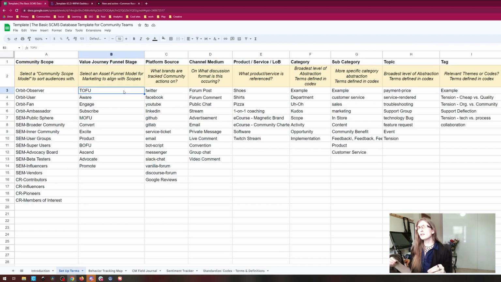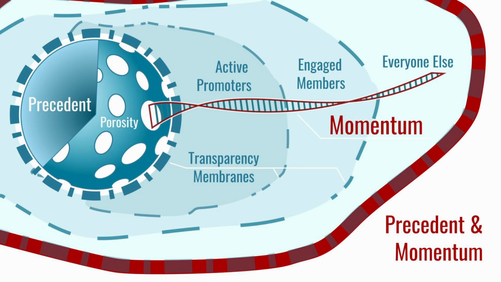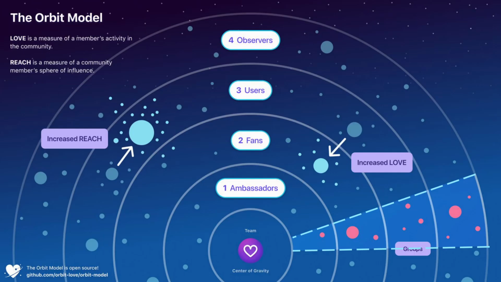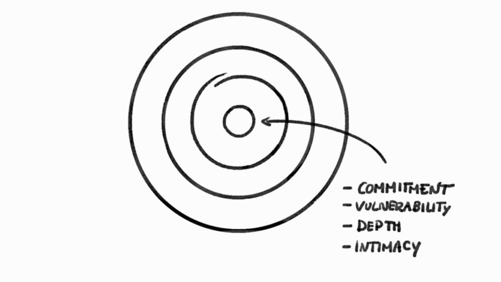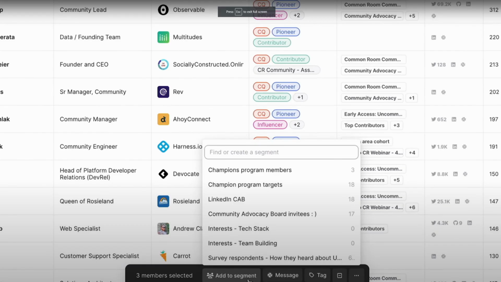All you need to do here is just start with the scope. I want you to put down all of the different parts of your community that you have here. There are a lot of different ways to view scopes. I've told you mine, which is very much the socio-ecological model. There's also one from Orbit: observer, user, fan, ambassador. You've seen that throughout the course. There's also one from CMX, David Spinks and Carrie Melissa Jones. Lais de Oliveira also showed hers. And you also see one here from Common Room, which is contributors, influencers, pioneers, and members of interest.